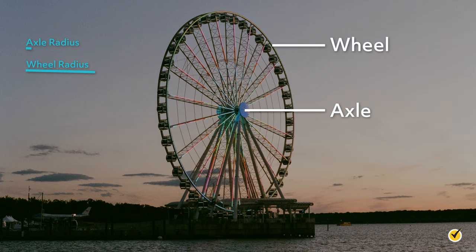It should be mentioned that in a system like this one the mechanical advantage ratio would be flipped, so MA equals r over R. This makes MA less than 1, since the axle's radius is much smaller than the wheel's. And that's okay — a Ferris wheel isn't used to make another function easier, like a doorknob. Instead, a motor must use power to turn the axle in order to move the wheel. Fans work this way as well.